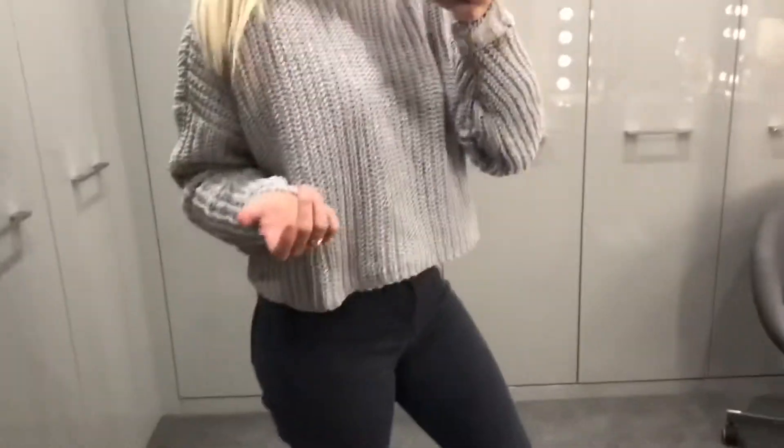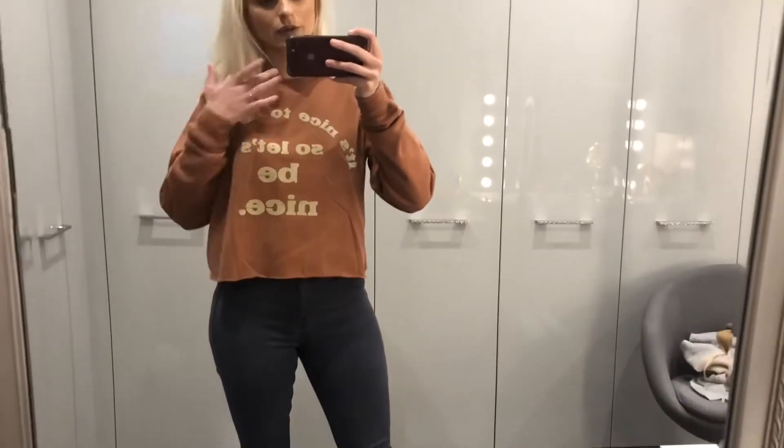This one is from Stradivarius — natural concept — and it's £5.99, a really cheap jumper. It's nice to be nice, so let's be nice. It's cute and very tracksuit-y material, something you'd chuck on as loungewear. It's really soft actually. I never knew how to say Stradivarius — Stradivarius! This color just says autumn to me, and it's a really nice chilled out laid-back jumper with a cute little slogan. The only thing is it's really thin, so it'll probably just be a house jumper or I'll layer it up massively.